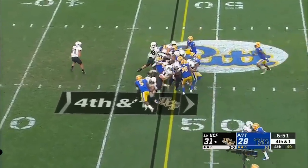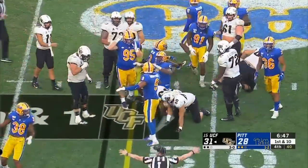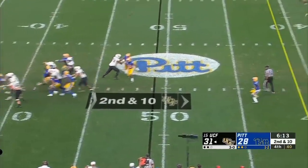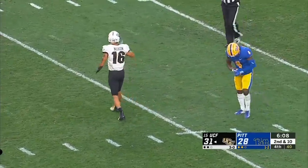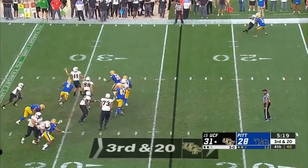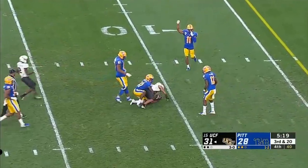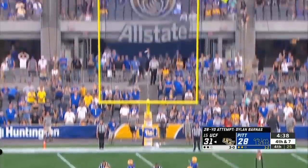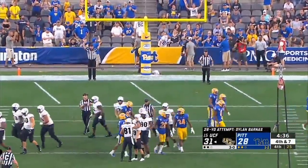McRae the tailback — and McRae has the first down, so UCF does get the line to gain. The six-foot-five-inch Harris. Gabriel fading away for Nixon — again! Trey Nixon beats his man, man coverage. They rush five. Gabriel gets it away and he's got it down to the 11-yard line. And UCF has taken a six-point lead.